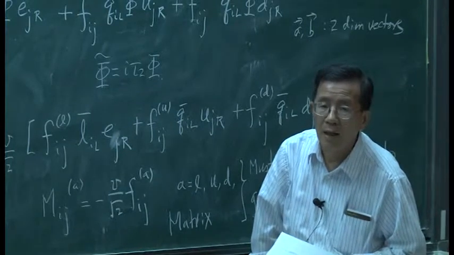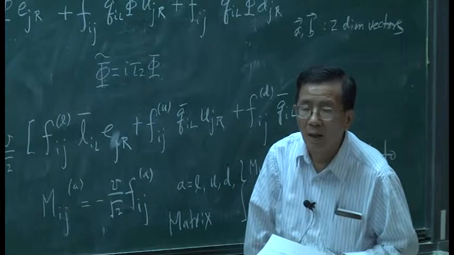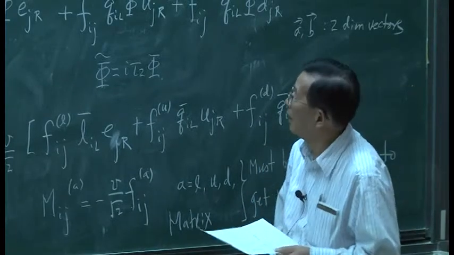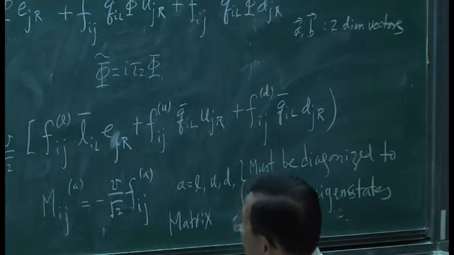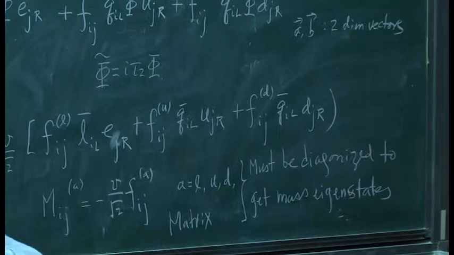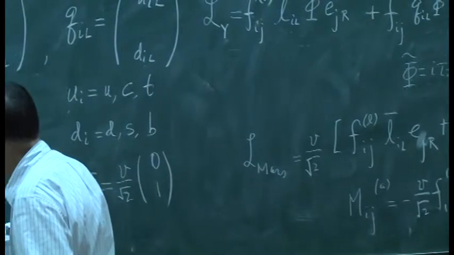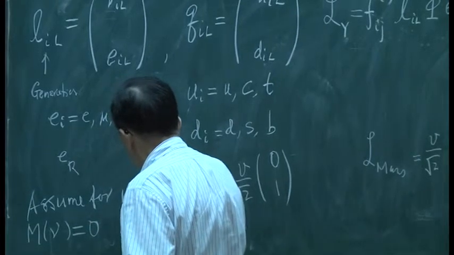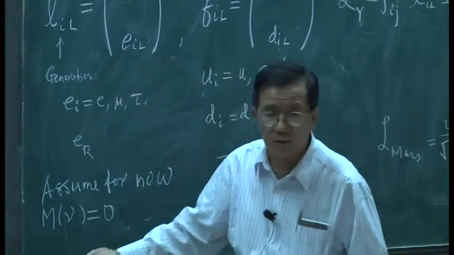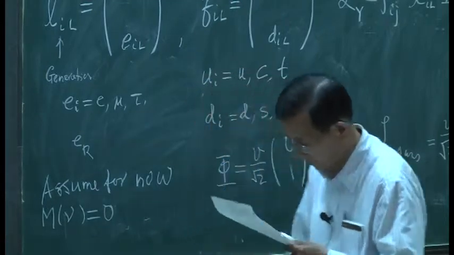If the neutrino is not massless, then you probably get a similar term for that sector. If the neutrino has mass, then yes. Right, I assume that the mass of the neutrino is 0, for the moment, okay? Next week, I will talk about the situation when we remove this assumption.